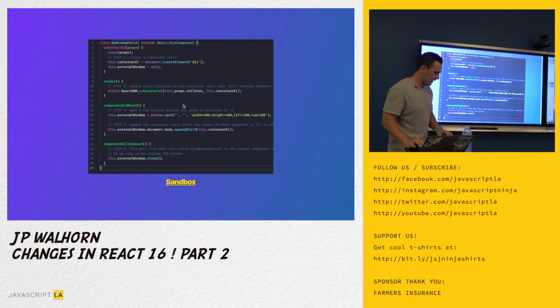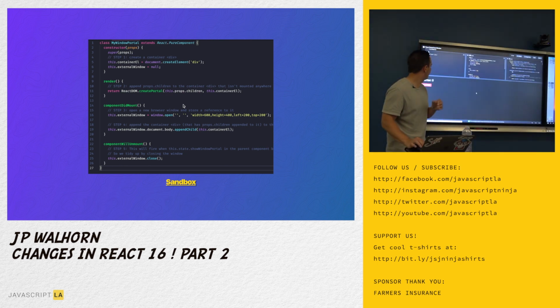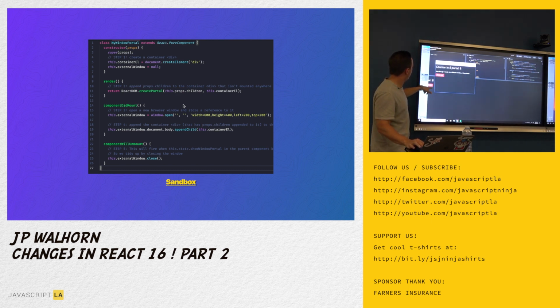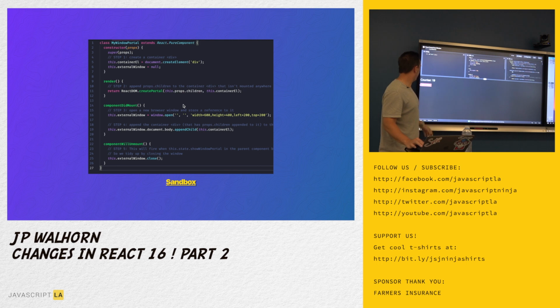How this works, I have a little sandbox for this as well. So how does this work? I have my counter, which is in my state. I open my portal, which is a new window. I have two different parents, and you can see the state is shared. In both windows, the state is counting up. So now I can just close it again, and the text changed here as well, but if I click open again, it's still sharing the state.